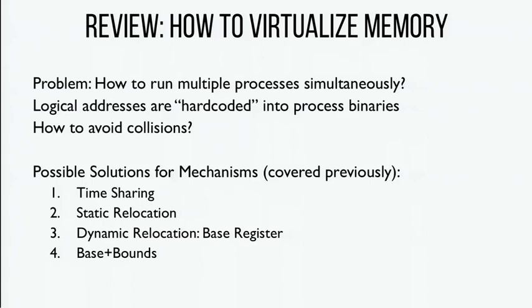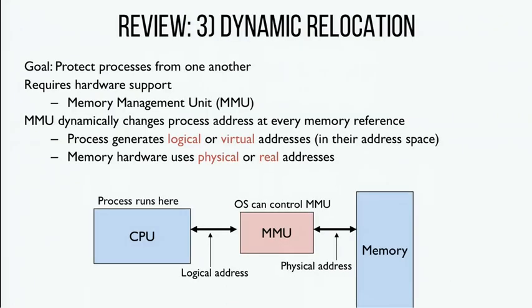And so we're starting to get a little bit more realistic. We're going to look at these dynamic approaches. The first dynamic relocation approach was base and bounds. Sorry, it was just base, and then we add base and bounds. So let's go into those in a little bit more detail so you'll remember. Dynamic relocation gives us some protection across different address spaces. It does require some hardware support. You'll remember that's the MMU, or the memory management unit, that's that hardware. And so the job of the MMU is to take a logical address that you are generating from your program and translate it into a physical address. So how did we do that?